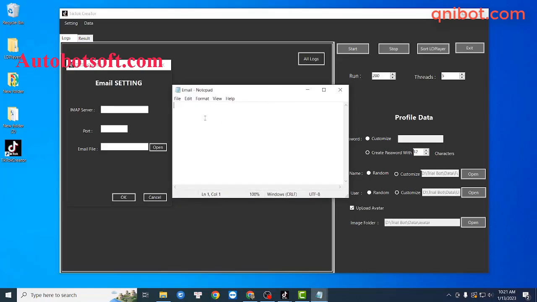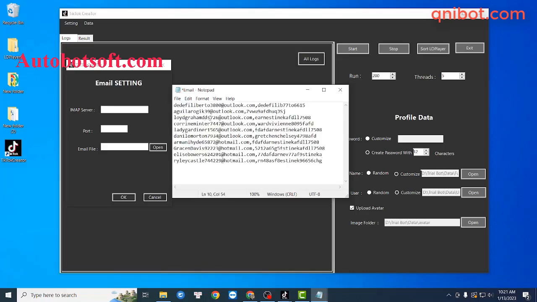You need to enter the email in the format email address, comma, password. For example, these are the emails that I want to use. You can see here the email address, then comma, then the password. Each email is on a separate line like this. Then you click to save.